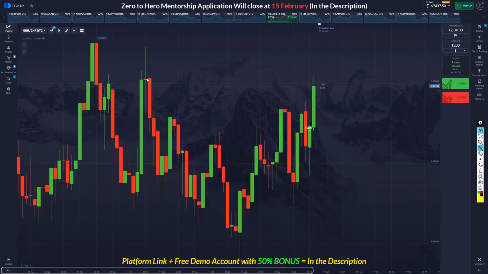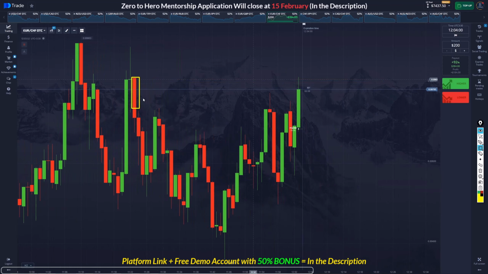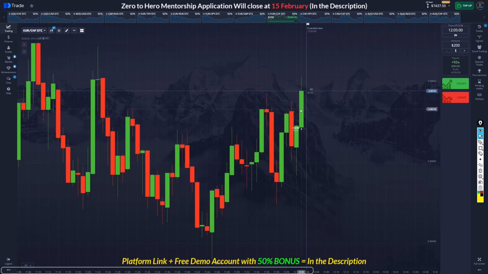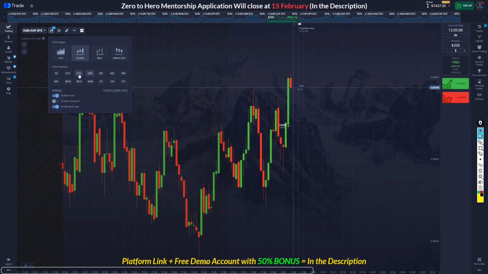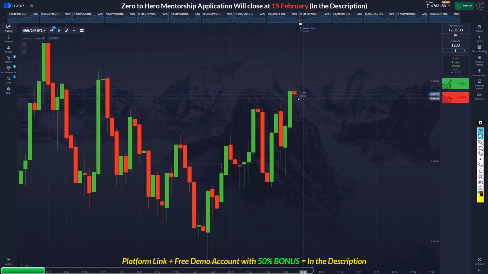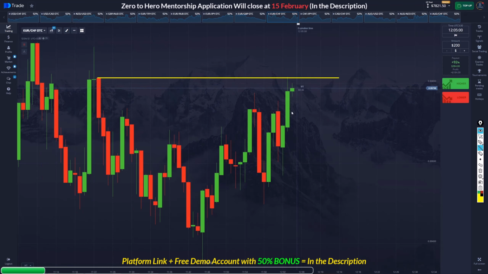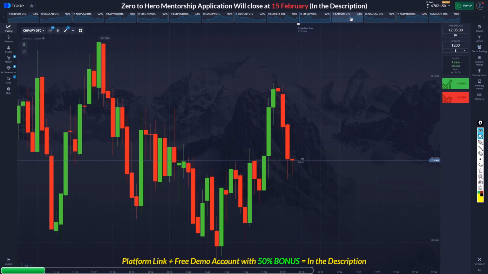Okay, so here we have a seller's entry. You can see the seller's entry has been touched, and then we have a round number right here. And also this is an engulf, right? So we can have a reversal candle here, but I need something to rely on to take this sell. The first trade was a winning trade, and now I cannot really take this because I don't know if this is going to give us a retracement or it's just going to go up and close on this seller's entry, or maybe I have to wait for marginal safety. I don't know. So here I will just wait, and I will go to the next pair for finding another opportunity.